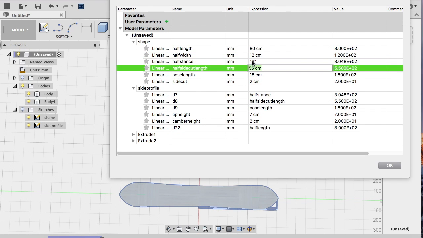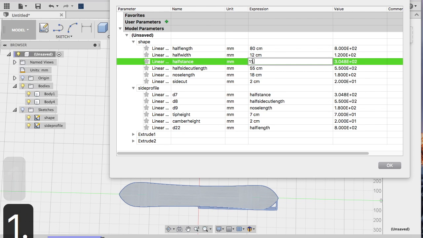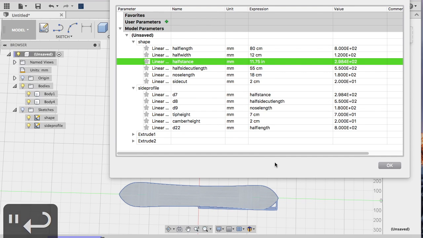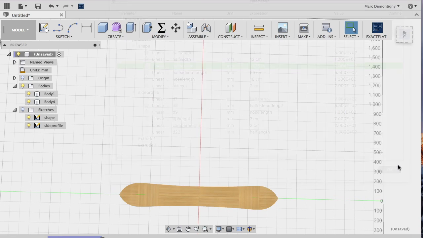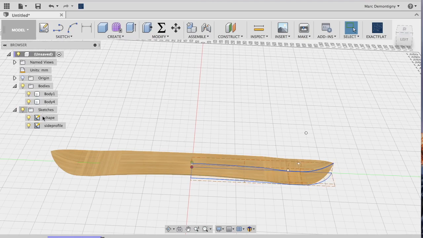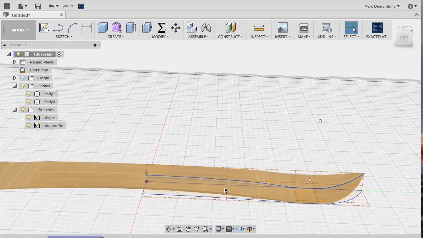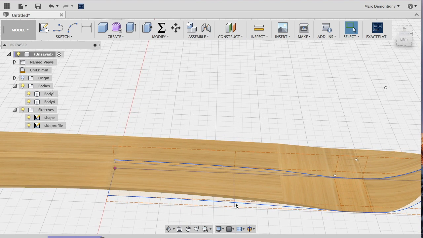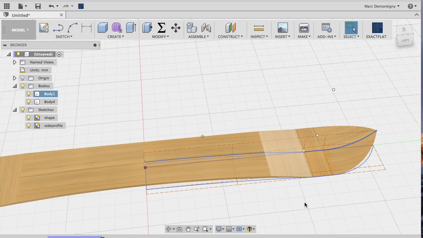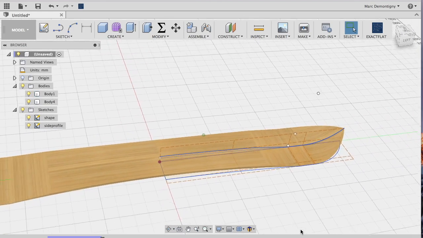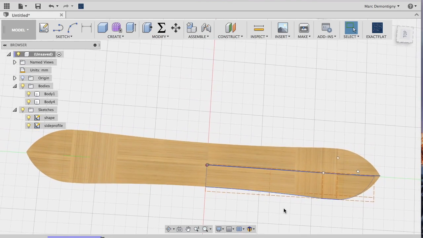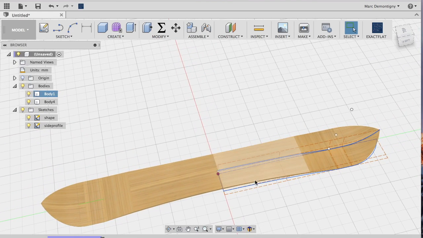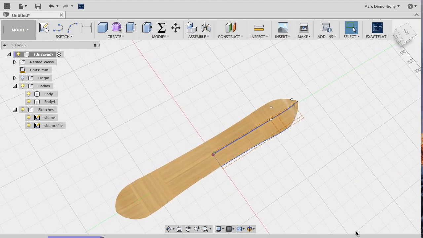Let's say our stance, we want to get a little more specific with it. 7.75, we'll go with inches. So the stance, all that's happening with that one is obviously in the sketch here, this line where the stance is, like where the middle of your body would be, is changing. We're going to make that line have a relationship with where the inserts are when we install them on this design, so that your inserts can move back and forth. This is obviously for a symmetrical snowboard. You could easily do the same thing by designing half of the whole board and then just mirroring the half for a directional snowboard. So this is starting to look more like a ski.